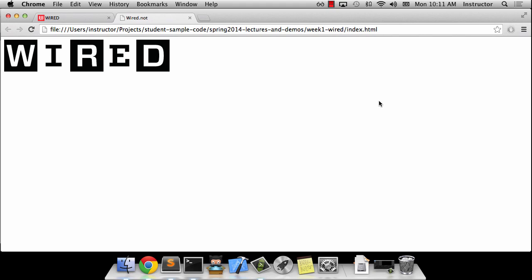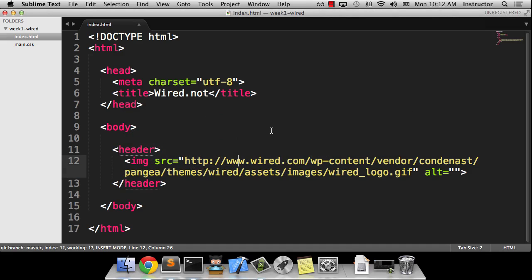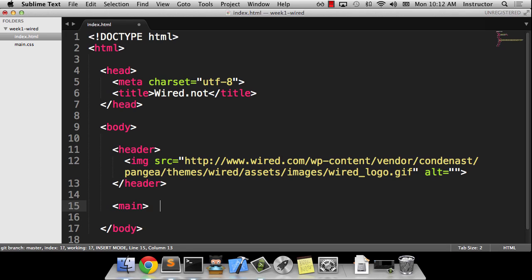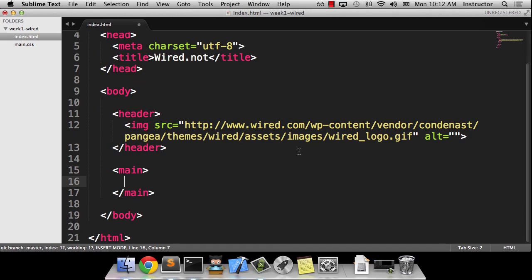So before we go too much further, well, actually, no, I'll keep going through with this. Then I'm going to create a section here, and for this one, I'll call this main. Main is an HTML5 tag. Main is considered the content of your page. This is something that's specific to your page.